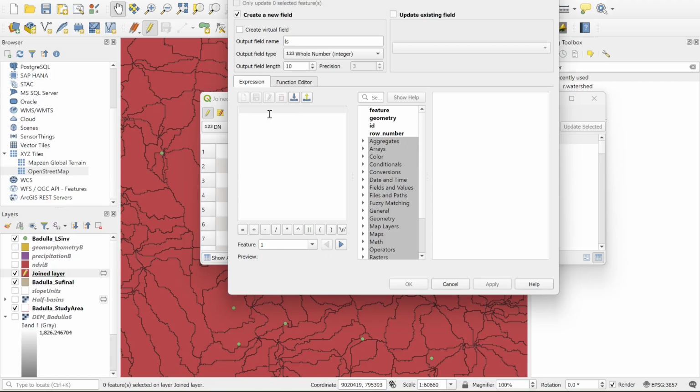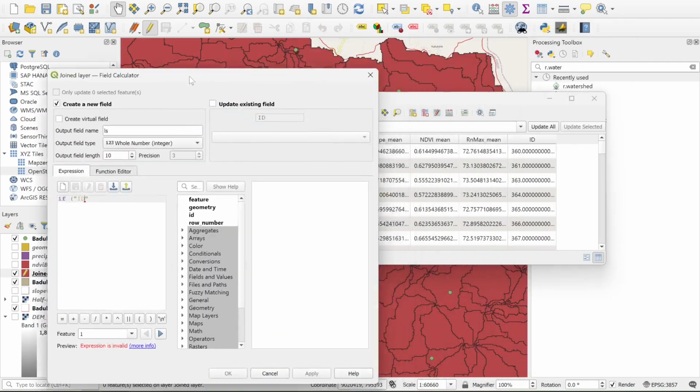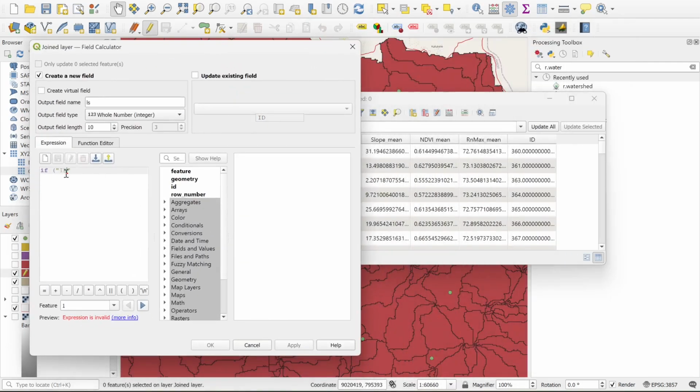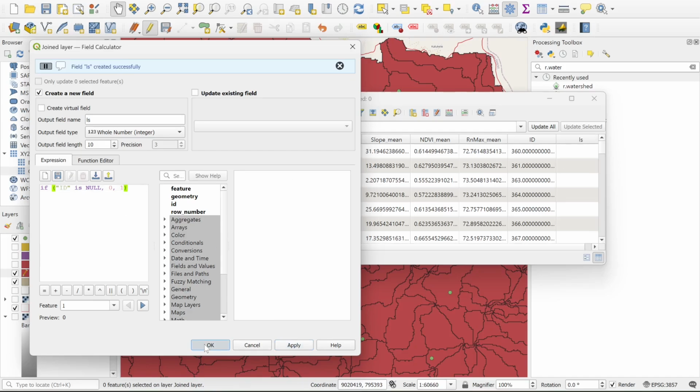Here the condition will be: if our id, which is this field, is null, then we put it as 0, otherwise it's 1. So that means if the id is something, then it's a slope unit that has a landslide, otherwise it doesn't have a landslide, right? And then simply apply and then click.